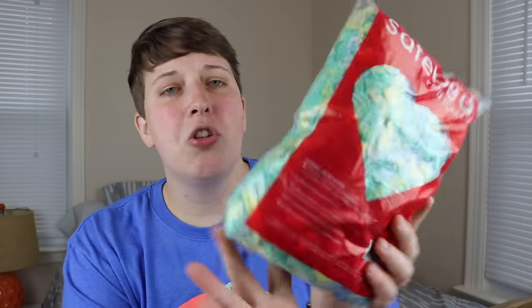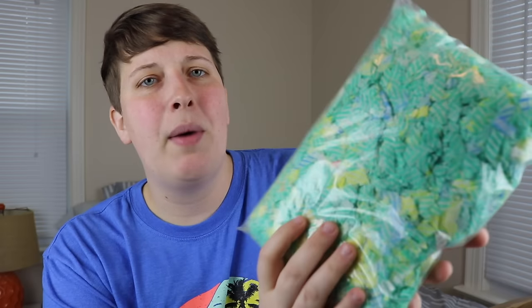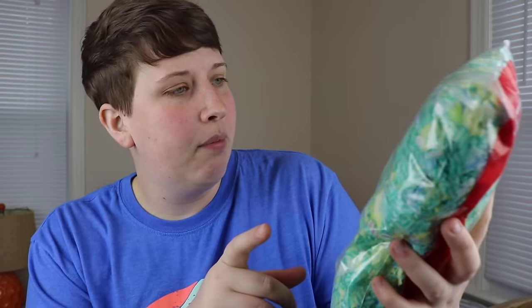I also picked up some nesting material. This is the PetLife Safe Bed paper flakes — just some really soft paper bedding. I know you can buy paper-type nesting material in the US, but I wanted to try this because the stuff I bought years ago from the UK was way softer than anything I found here. Feeling it through the bag it feels super soft and it comes in a few different colors — mostly green and white with a little yellow, blue, and red.